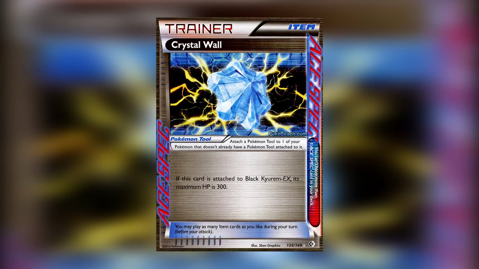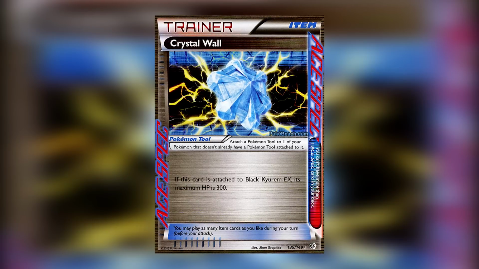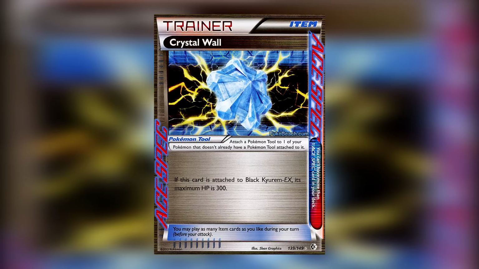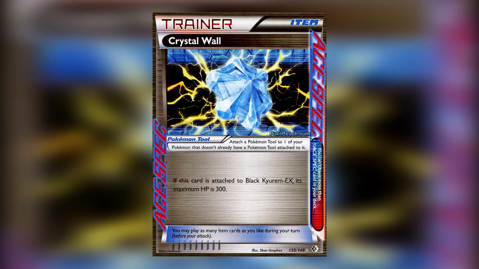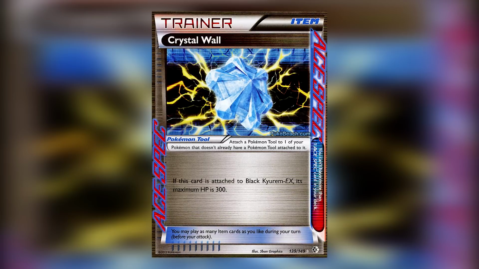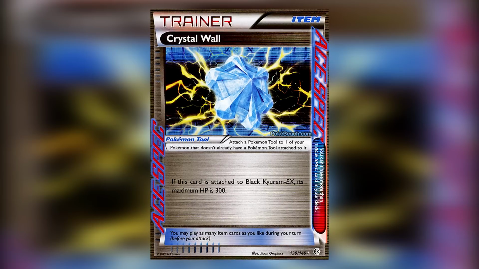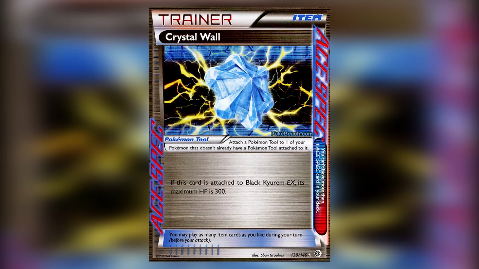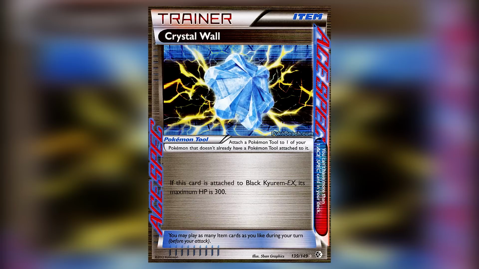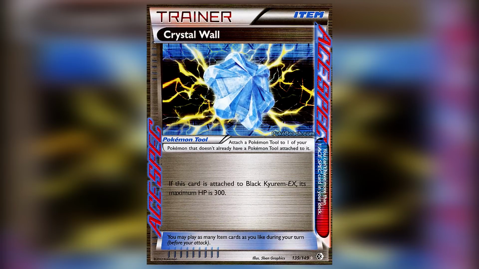Of course, this is in the Boundaries Crossed set, meaning that at the time when it came out, only one Black Kyurem EX existed. Later on in Plasma Storm, another Black Kyurem would come into existence, but even so, Crystal Wall wasn't really paired up with them. Most Black Kyurem EX decks preferred other A-Specs over this one. Since this is a tool card, it can easily get Tool Scrappered off, or later on in the XY sets, we have Startling Megaphone.